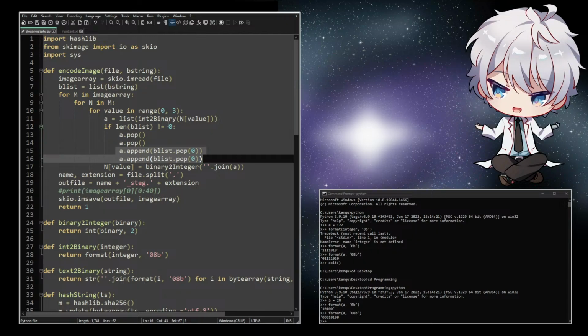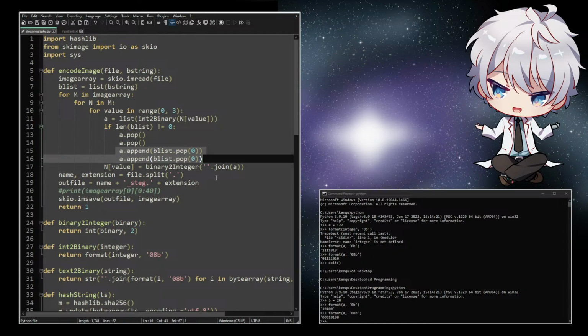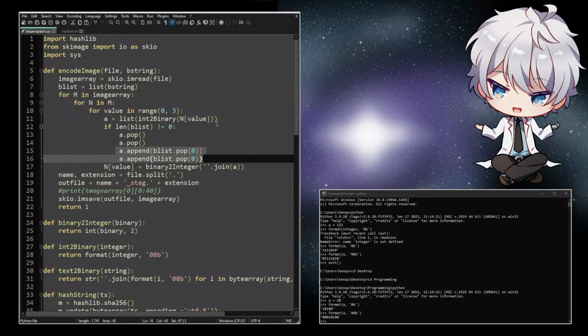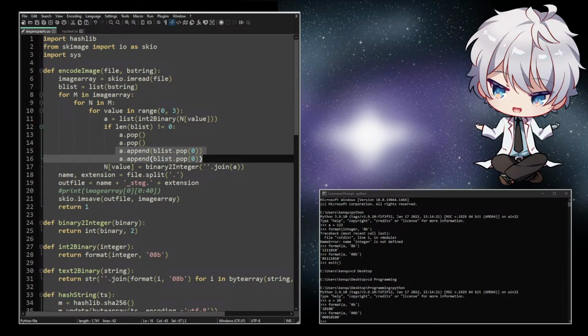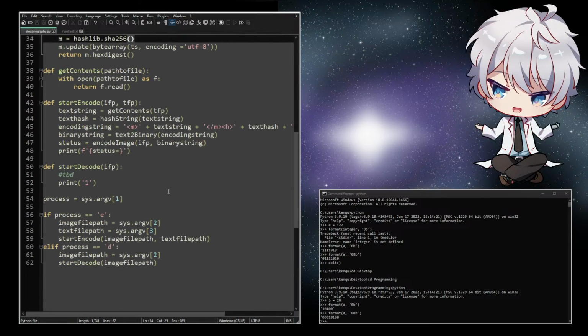then we don't need to worry about having an odd bit on the end, or a slightly smaller one. Like if we were dealing with the last 4 bits, it's possible we could have the last character be only 2 bits of the pixel rather than 4, and we would have to deal with that. But here, because we're only dealing with 2 and it has to be even, it's either going to be 2 or it's going to be 0. So that's great. So let's save that. That's going to work. That's simplified. All of this work in just 62 lines of code so far.